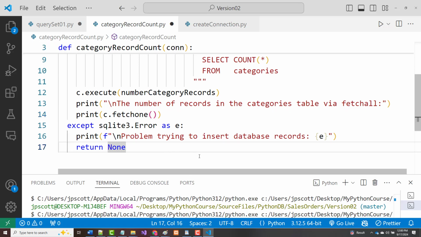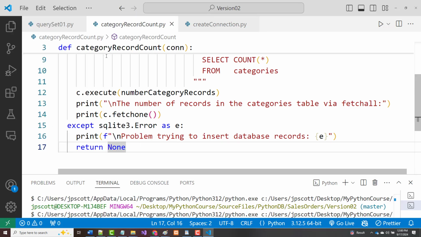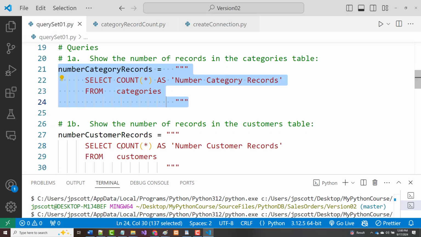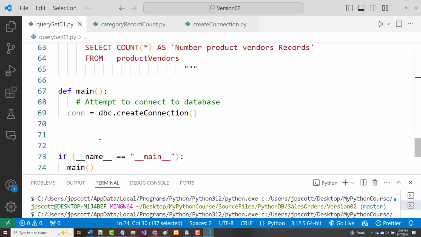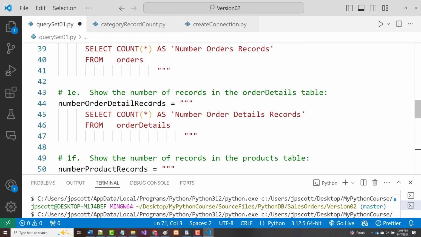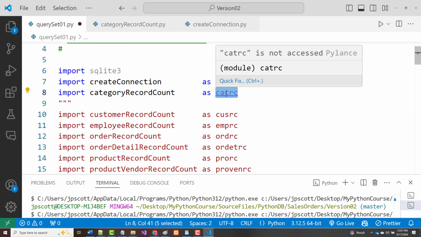I maybe wrote it wrong. I don't know. But let's go back and look. All right, so File, Save All. Now I've got to go back to here, and in main, I have to run this. All right, so what did we call this? We call this cat RC.